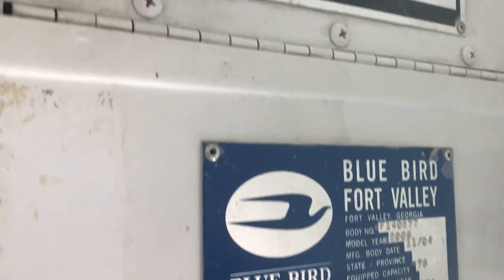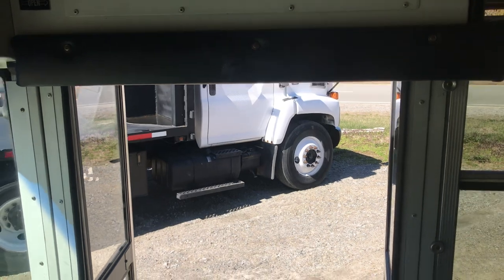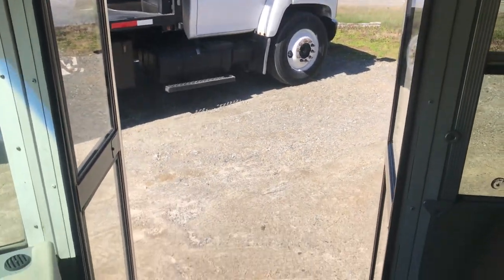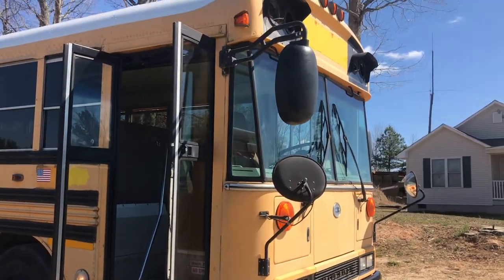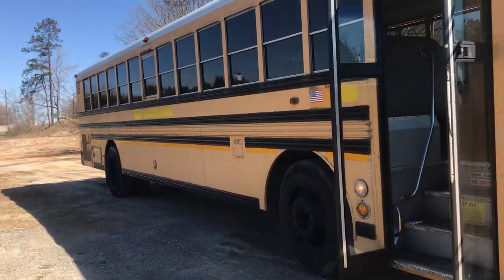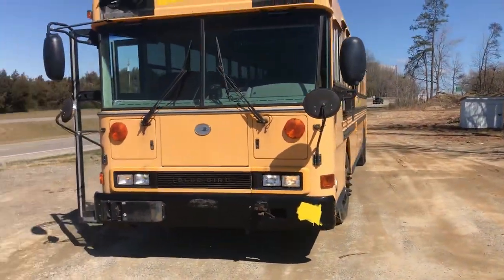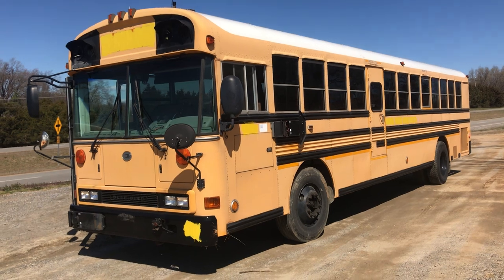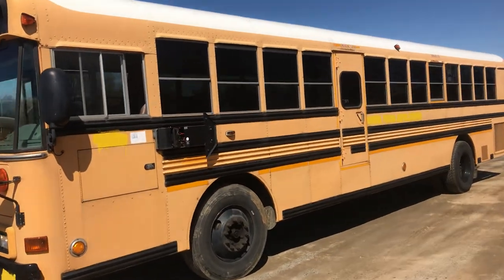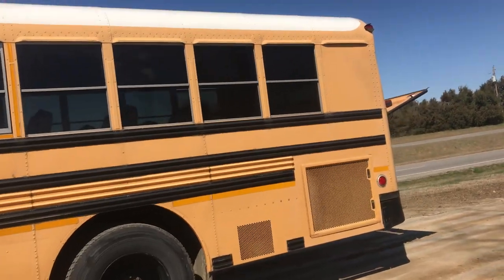About the only thing I could recommend for this unit is maybe a bath. Even your little overhead forehead bumper works. Radio works, PA system works, power mirrors work, lights inside and out work, tires are all in great condition. We've driven this unit about 150 miles and it drove out exactly as could be expected. In terms of being turnkey, this is definitely a good option if you want something running, driving, operational, and ready to go.